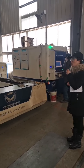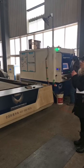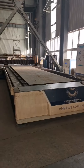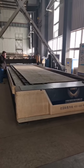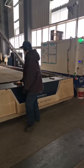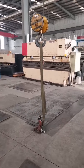This machine can move not only in the X direction, but also in the Y direction or any other direction you need. In a word, any pattern, any shape, and any size you need, this machine can cut the metal sheet into it. So it is widely used by our workers to make these IBC tanks. Okay, then let's have a look around this machine. Okay, show it around.